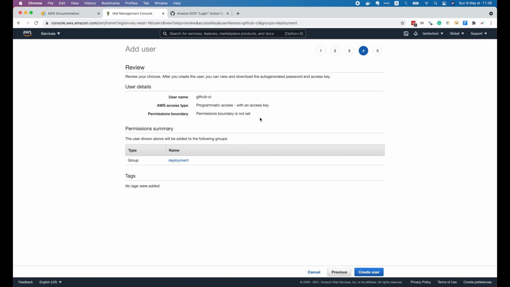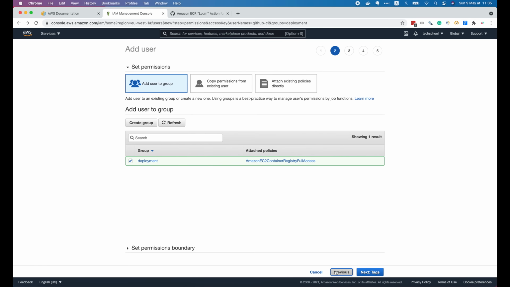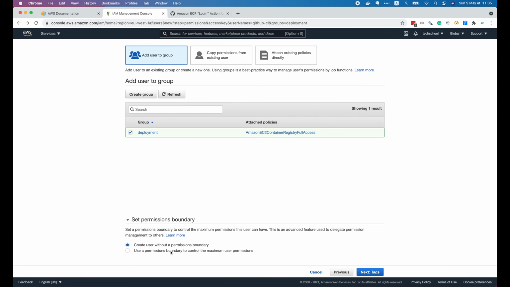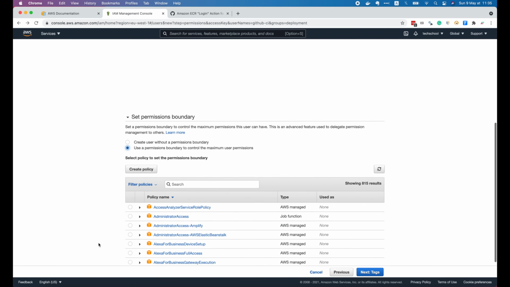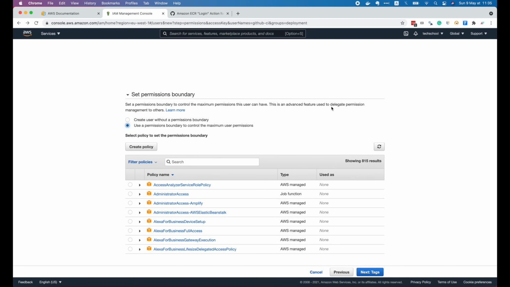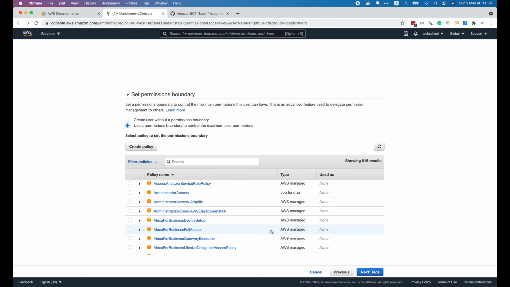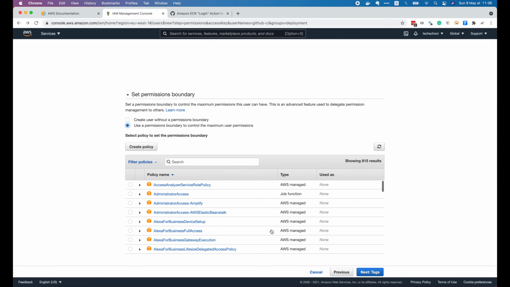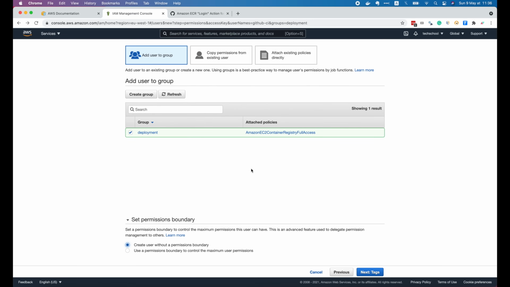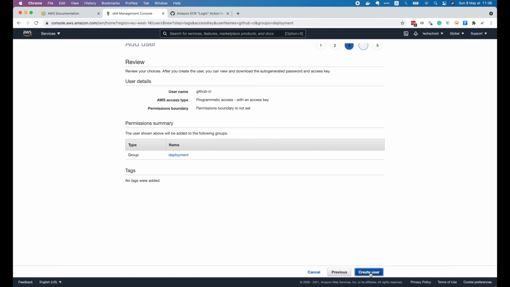One thing we haven't talked about is the permission boundary. If you go back to the previous step, where we set up users group and permissions, you can see the Set Permissions boundary section at the bottom. Basically, it is a way for us to control the maximum permissions this user can have. Note that this setting doesn't grant permissions by itself, but it just limits the maximum permissions that can be granted to the user. It is also optional, so I'm just gonna create the user without a permissions boundary for now. Alright, everything looks good.